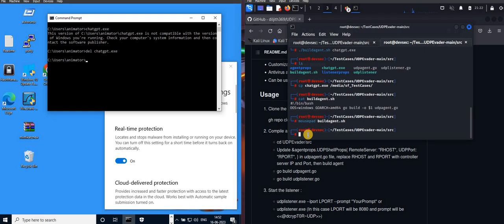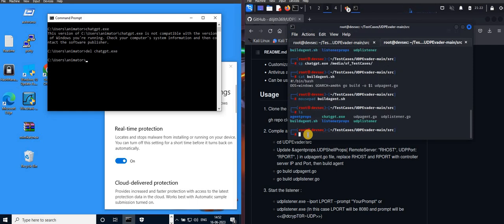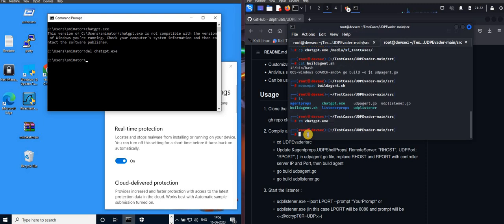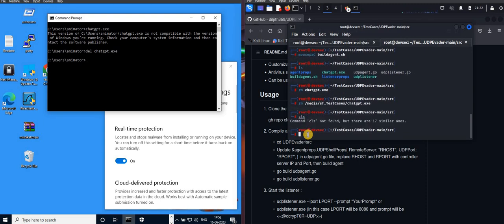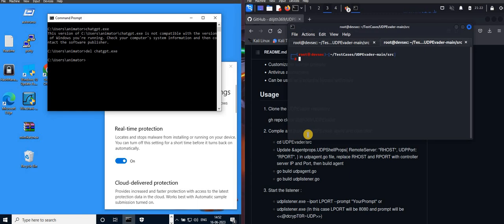Let me remove it, yeah, from here. So go build as it. This time it is trying to build it.